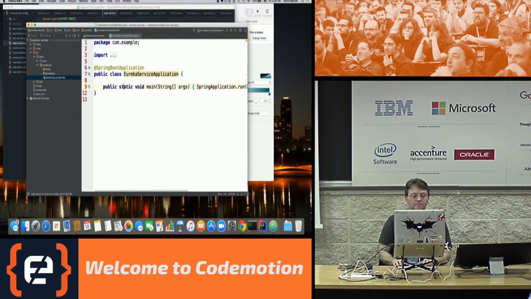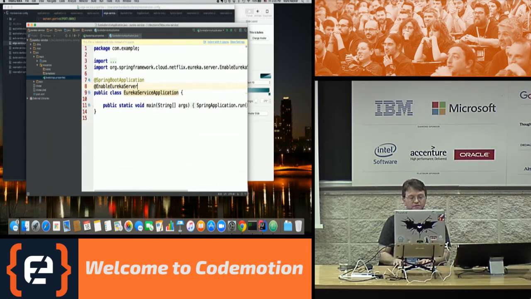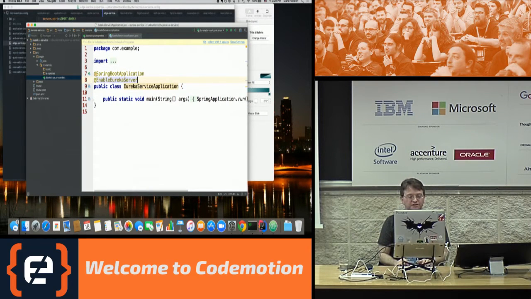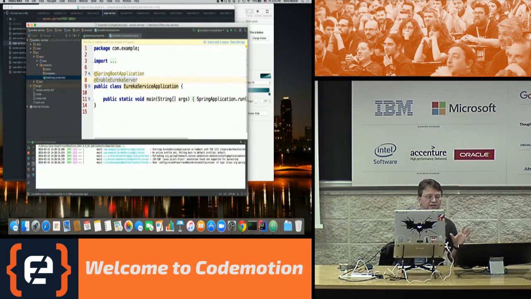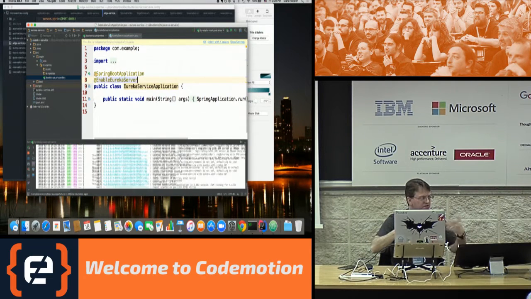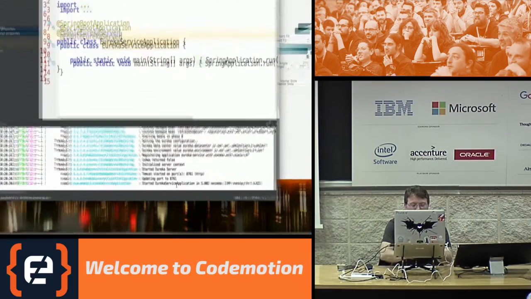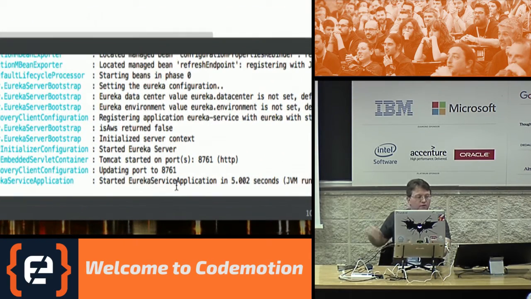Then we'll go to our main application class, and we'll tell it, voila, you're a Eureka server. And we'll run that. And we'll make sure that everything comes in properly. This is all fairly easy setup, but they're kind of critical pieces behind the scenes to get your services to be able to talk to each other. And as you see here, we are coming up on port 8761, which is fed to it by the config service.